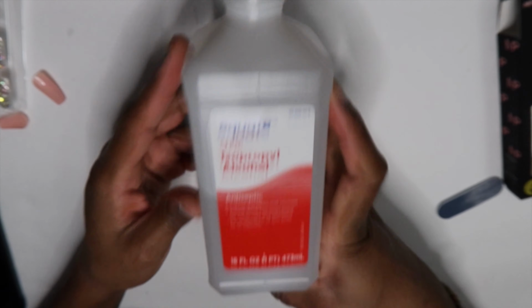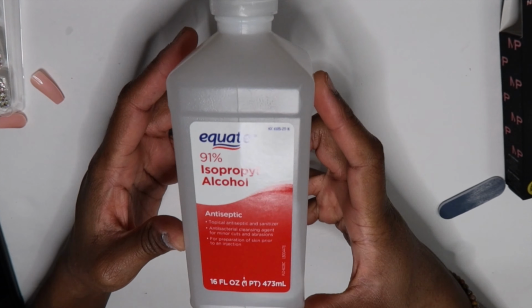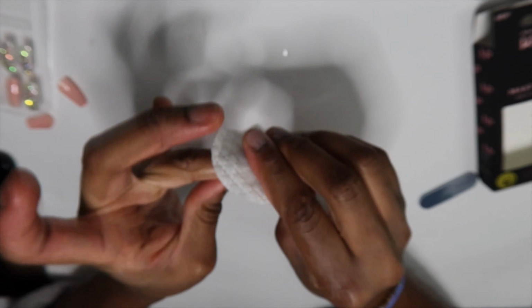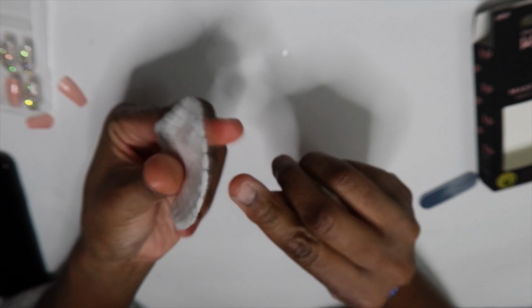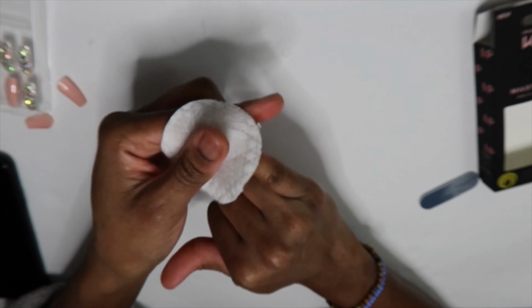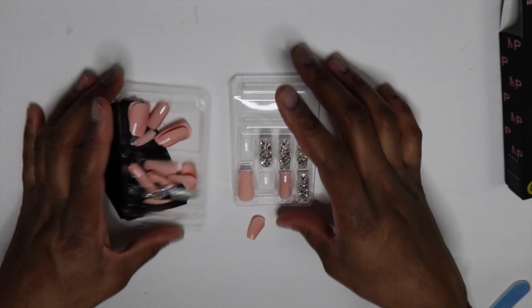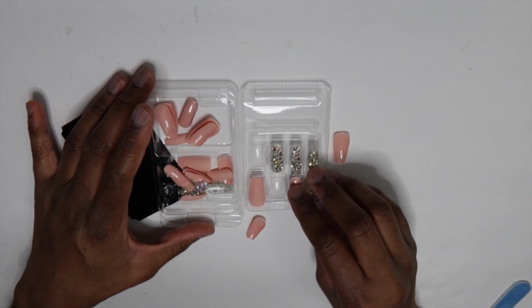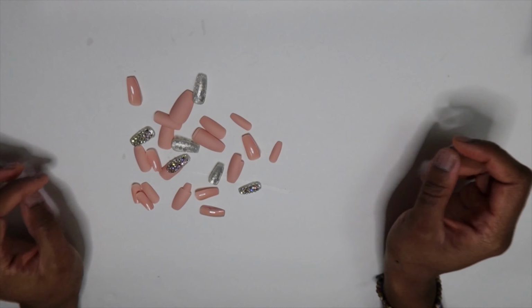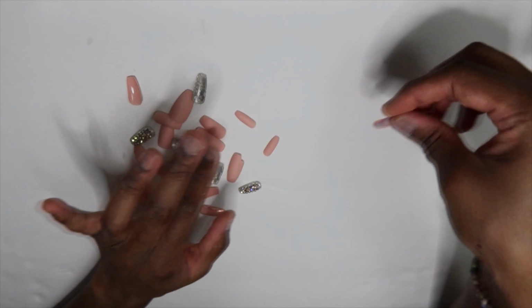So now I'm gonna dust the nails off, and then this is the key part, alcohol. So you wanna wipe down each fingernail with alcohol, and the higher percentage of alcohol you have, the better, because you want your nails dry, like Sahara Desert dry. Because once you put the glue on your nail and you stick the press-on nail onto your nail, it's not going anywhere because it's the most perfect surface for it to be stuck on.